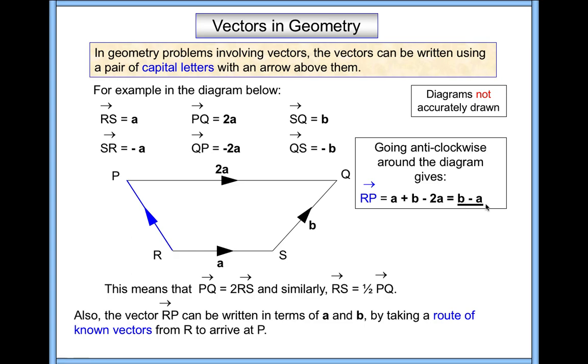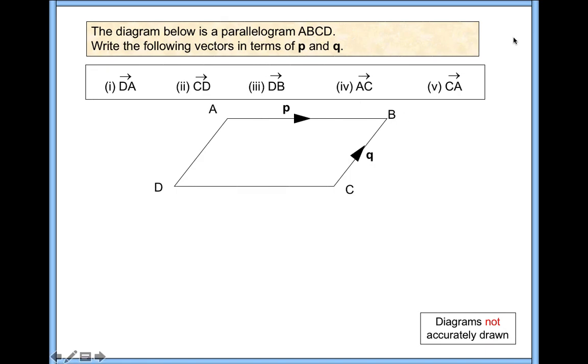Okay students. Now again, speaking of vectors in geometry, we will see the next type of quadrilateral. The following diagram below is a parallelogram ABCD. In your topic of vectors in geometry, you have different types of figures: parallelogram, trapezium, hexagon, triangles. Okay, all come under vectors, and you have to find out the vectors for whichever question is asked. Now in this question it is a parallelogram. The diagram below is a parallelogram ABCD.